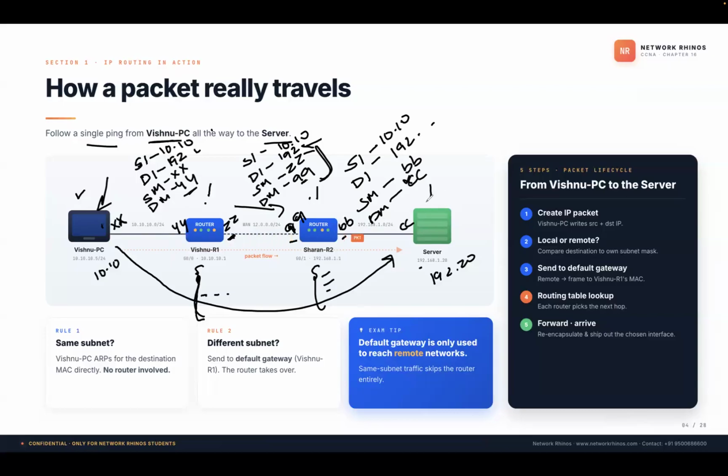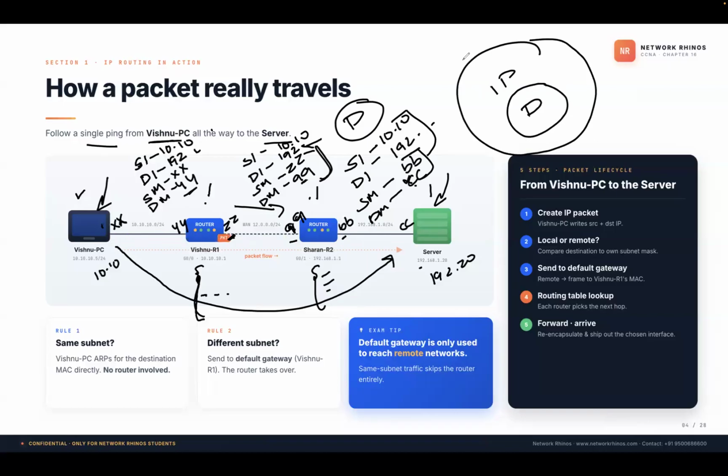Now the server will see the destination MAC address. I'm happy, and he'll open the cover. Once he opens the cover, he observes that the destination IP is also my IP only. Again he opens the IP address cover. Inside that he will see data. So can I say data is inside, on top of that I have the IP layer, and on top of that I have the MAC layer? Yes or no? Yes. MAC address keeps changing at every router, whereas the IP address is not going to change.